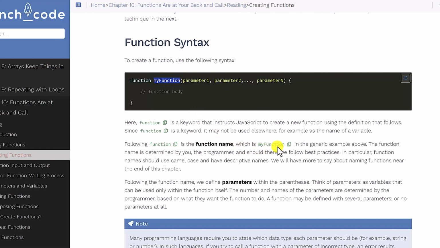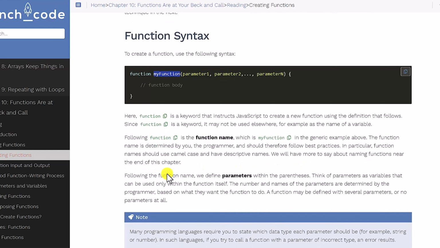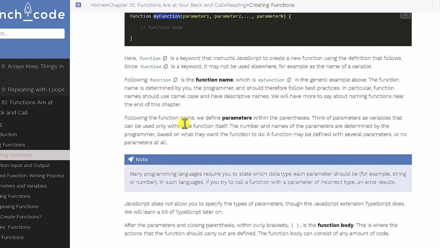In the generic example above, the function name is determined by you, the programmer, and should therefore follow best practices. In particular, function names should use camel case and have descriptive names. We will have more to say about naming functions near the end of this chapter. Following the function's name, we define parameters.